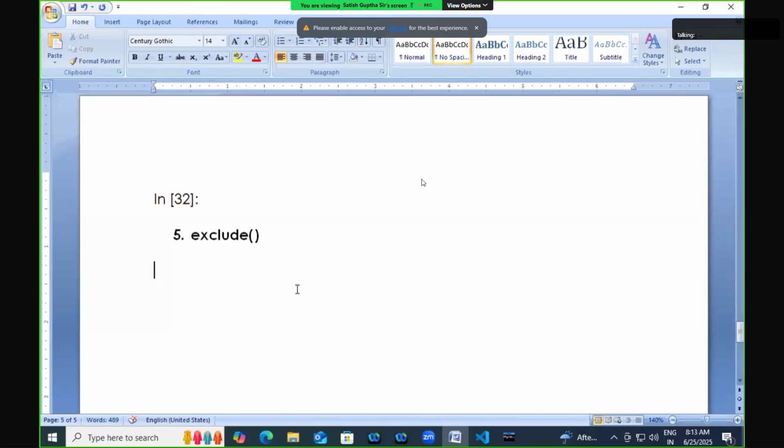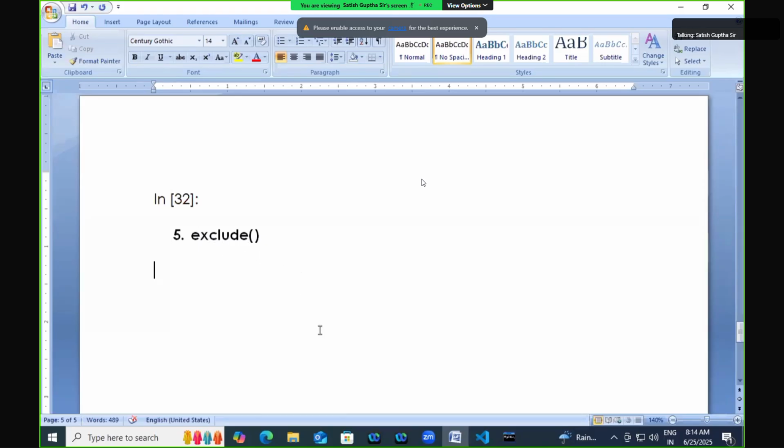What is the meaning of this? It will read all the data which doesn't match what? Condition. So that can be done by using which method? Exclude method. That is done by using one method called which one?